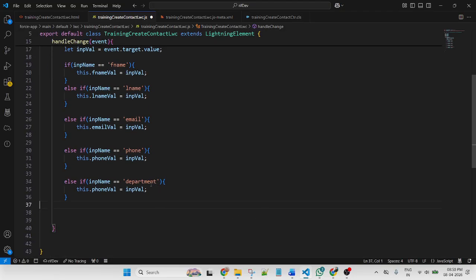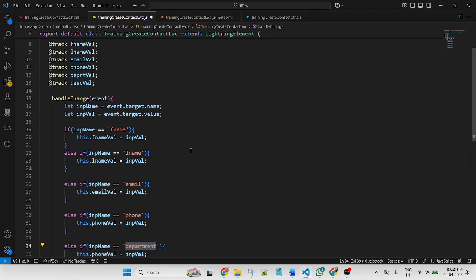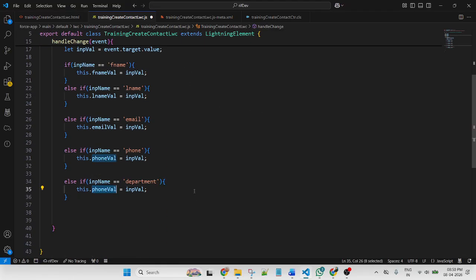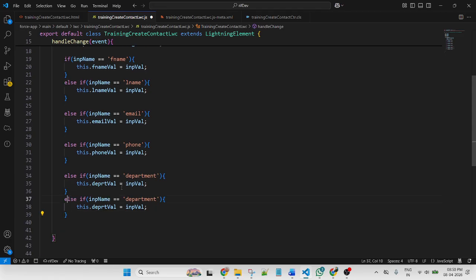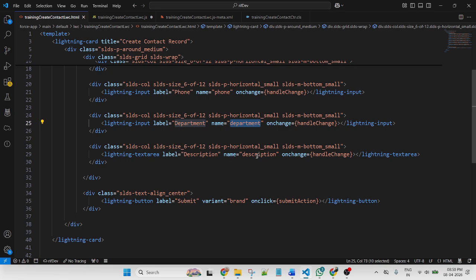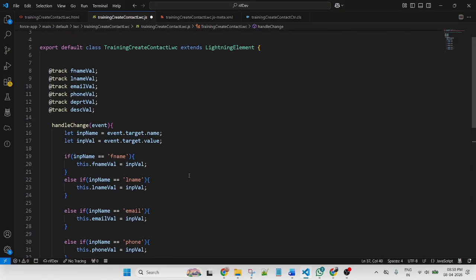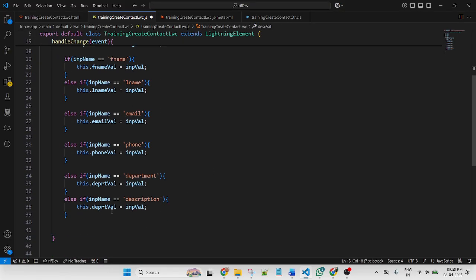For department we store the value in the department value. Then the last one, description. It will check the description name and the value will be stored in this variable.